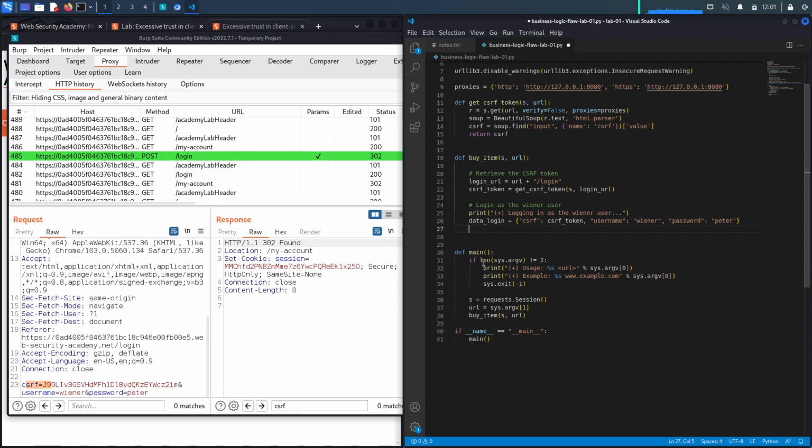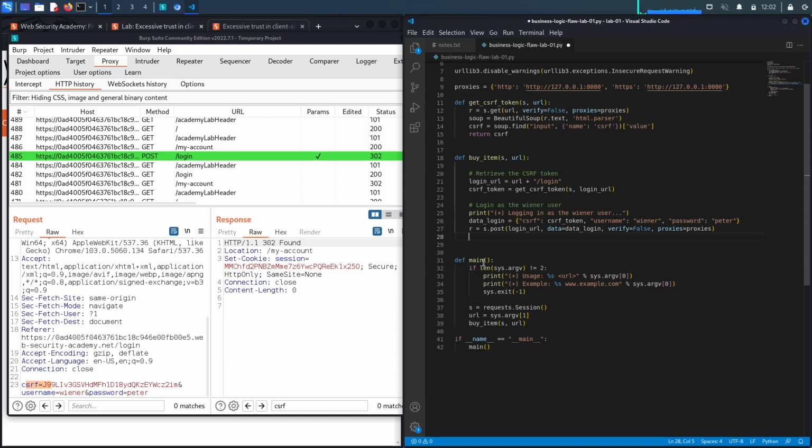Next, it's just a matter of performing the request. So we're going to say r is equal to s.post because it is a post request. It takes in the login URL. And then we're going to say data is equal to data login. Verify is equal to false because I don't want to verify TLS certificates. And proxies is equal to proxies because I want my request to be sent to Burp. And then to confirm that I've logged in, I'm going to say the response is equal to r.text. So I'm saving it in a variable called res.